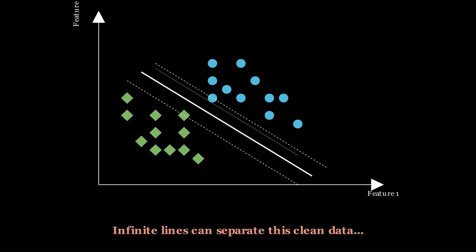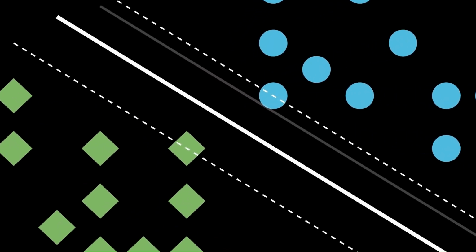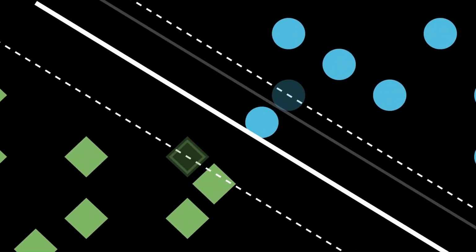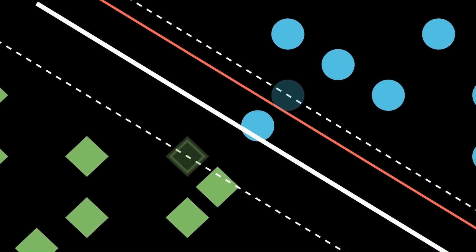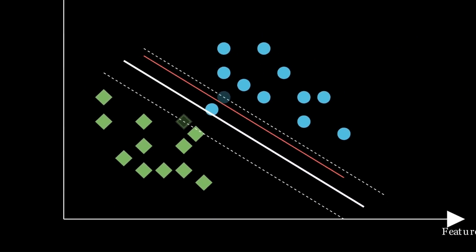Measurements can contain noise. Sensors make mistakes. So let's test our boundary. Imagine these critical points shift slightly. Nothing dramatic, just a small amount of noise. The data hasn't changed much. A boundary that looked acceptable before can suddenly become fragile. This separator no longer has enough room to absorb the disturbance. The safety buffer disappears.